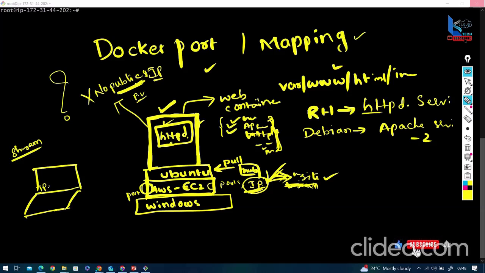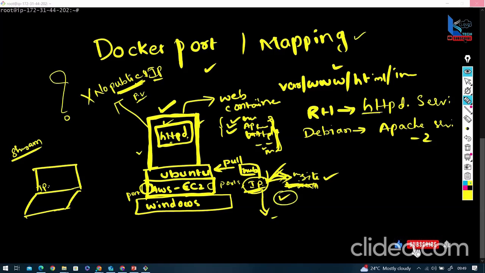Before this, I have one more thing. In general, for an EC2 instance we use a public IP, and this IP is published to the public, right?